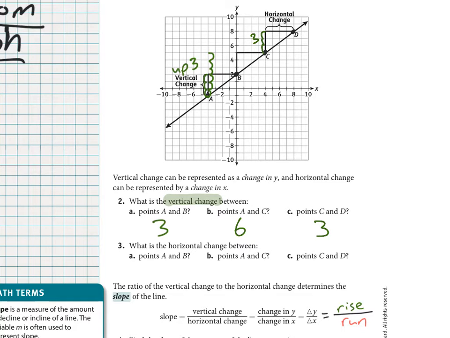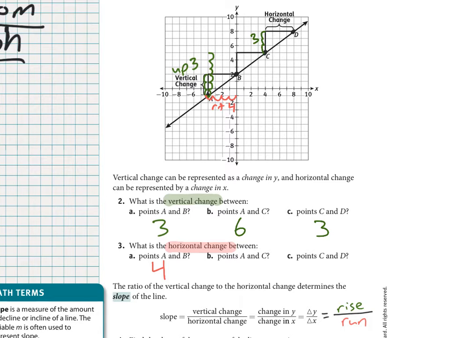All right, let's find the horizontal change now, how it's changing left to right. Okay, now we're going back to A and B. Okay, from A to B, you have to go left or right. You have to go to the right, how far? 1, 2, 3, 4. To the right, 4. So positive 4. Okay, when we run to the right, it will always be positive. Okay, and we want to read the graphs left to right. So our run will always be a positive number on the bottom here in a second.